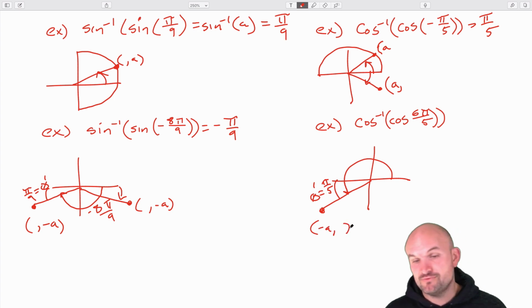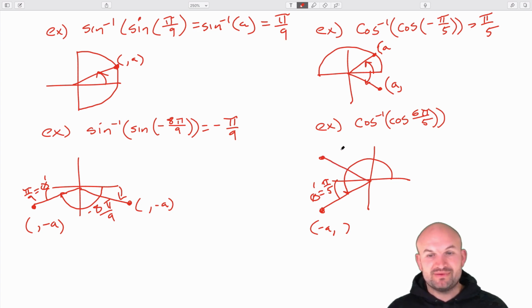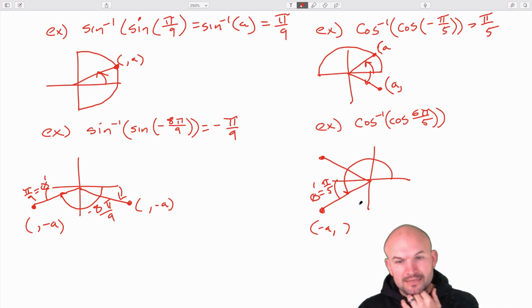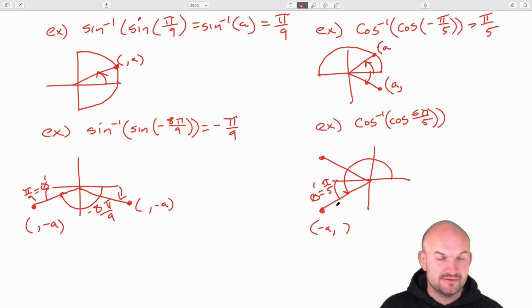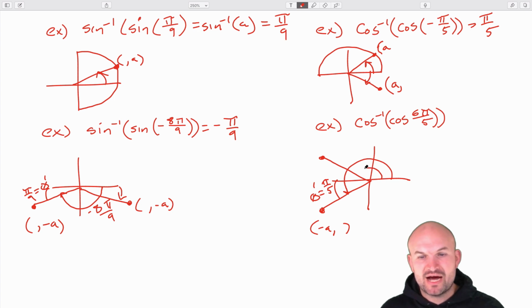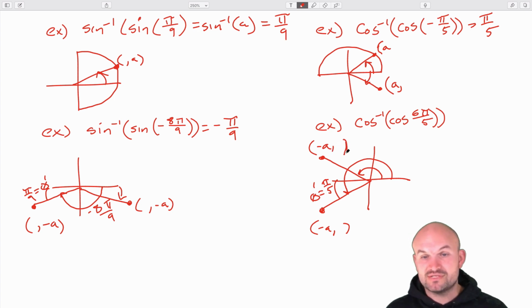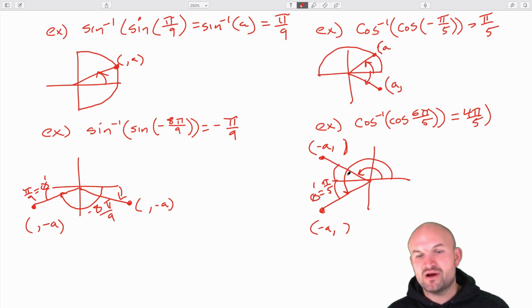Whatever, we don't even know what A is, or we don't know what the y coordinate is, but it doesn't matter. We know we have to match the restriction. We have to find our other angle, which is going to be right here. So we know that has the same reference angle, pi over 5, right? This one's pi over 5 larger than 5 pi over 5, but we need to get to one that's going to be pi over 5 shorter, right? Because again, this is going to give us that same angle, but this angle at least is going to fall within the restrictions of cosine. And therefore, this angle is going to be a 4 pi over 5. Right? Because these two angles are going to have the same reference angle. The difference is this angle matches the restriction where this angle is outside of the restriction.